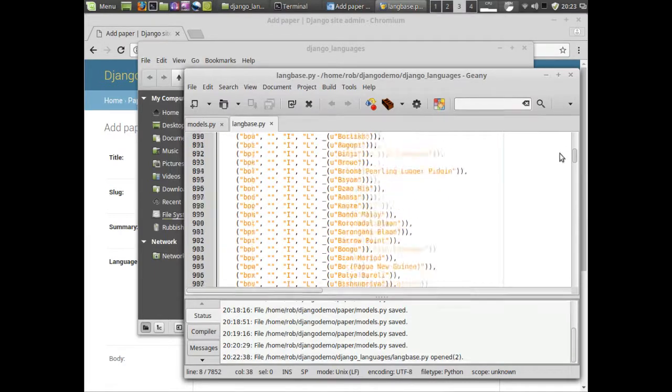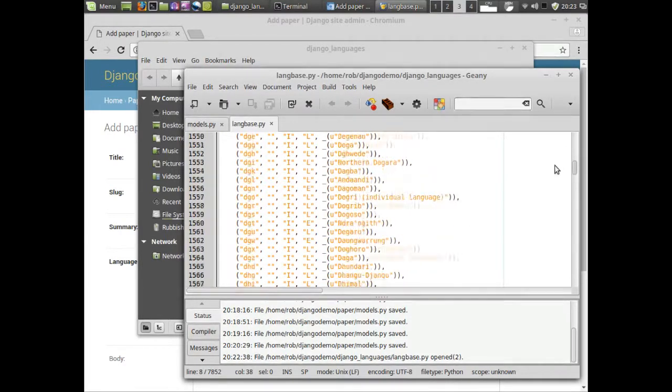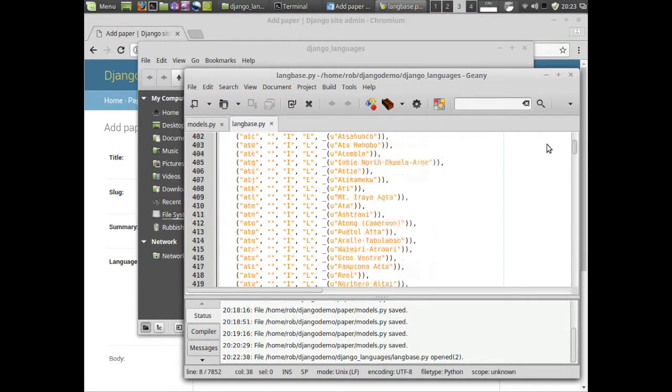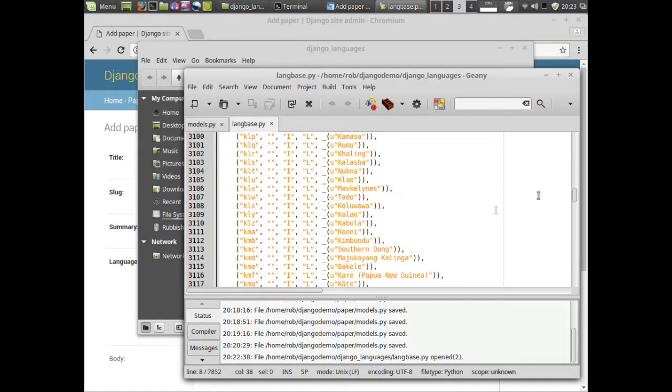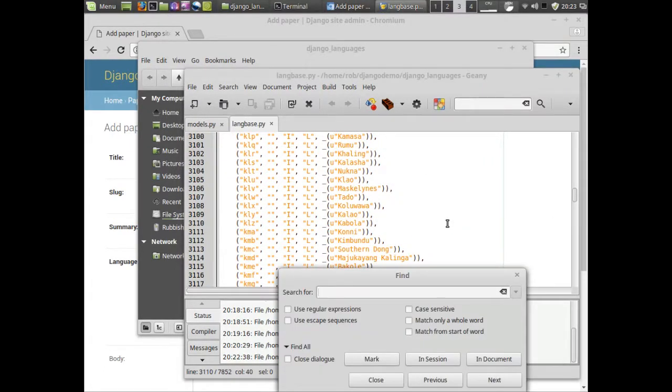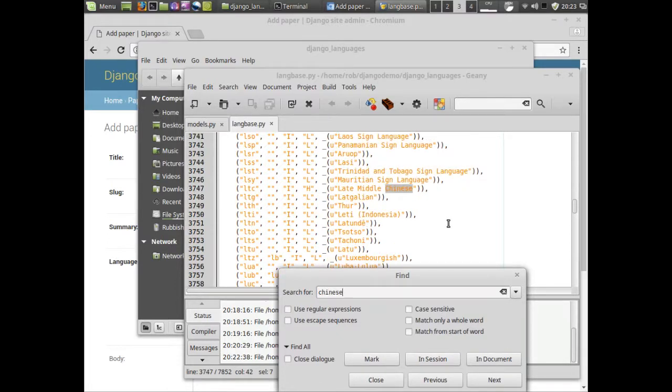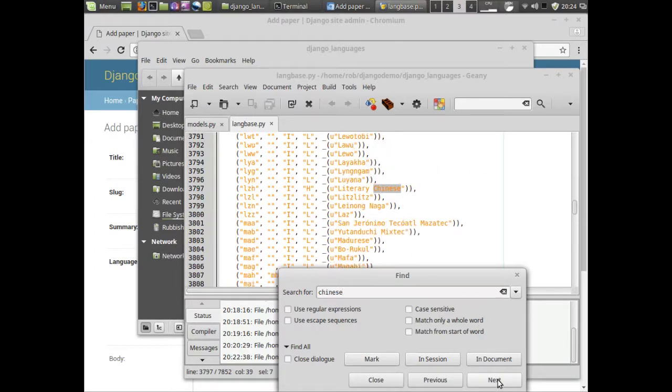If we skim down, well, let's go search for it. You see there's several forms of Chinese.